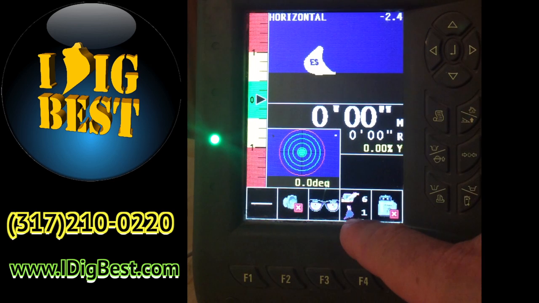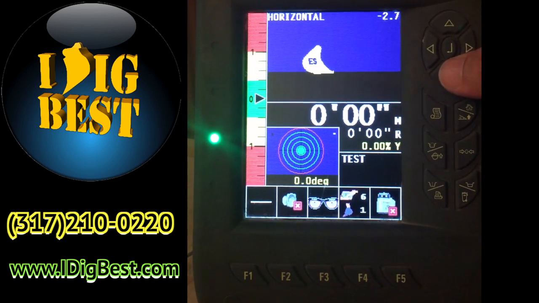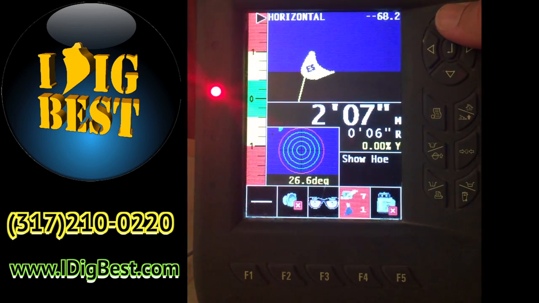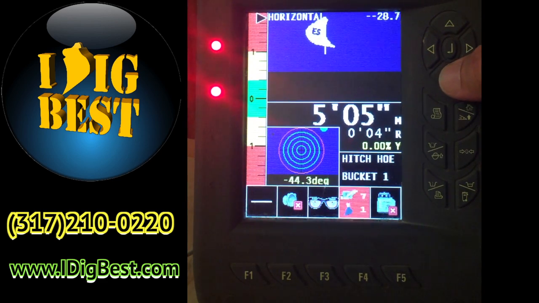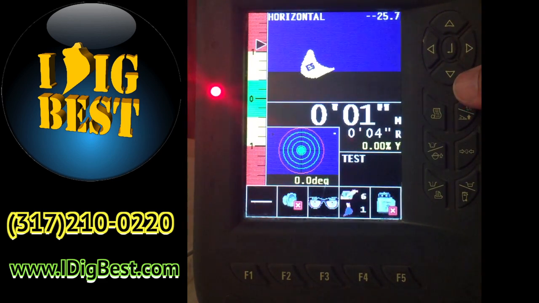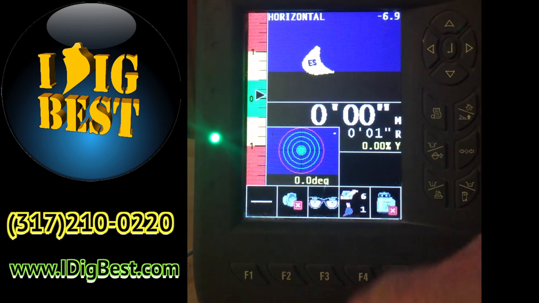This right here is your machine number 6, bucket number 1. If you highlight it, the information screen right here will tell you this is the test bucket. You can go up and down to change machines. You can see some different machines we have in here. Going back to this one right here, which is our test. It's just for me and a sensor to work. Enter always gets rid of your red flashing light. You gotta get rid of the red flashing.